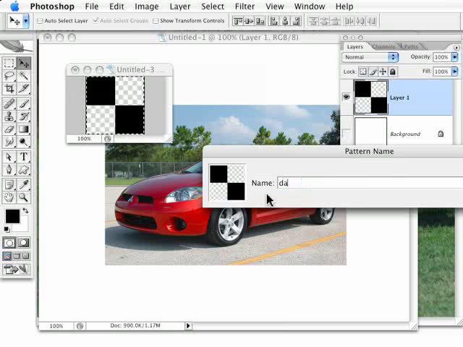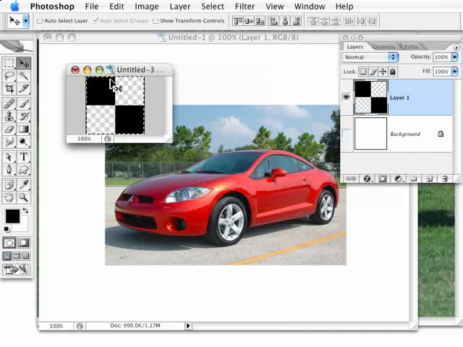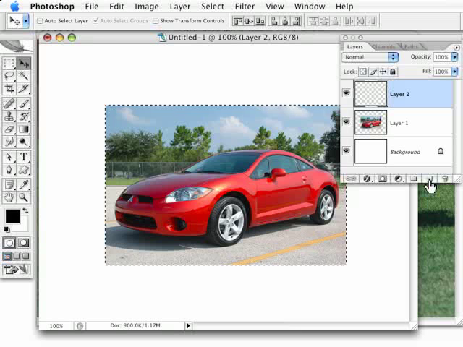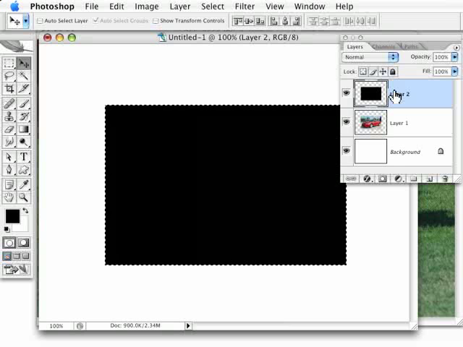And we'll call it some clever name. Well, it's not that clever really, but it's just descriptive would probably be a better way to say it. Alright, so here's what we need to do now. We need to make a selection of our layer. Yes, that's the word. Layer. Sorry about that. Make another new layer, and then basically just need to fill this with anything. So I'm just using black because it was available.